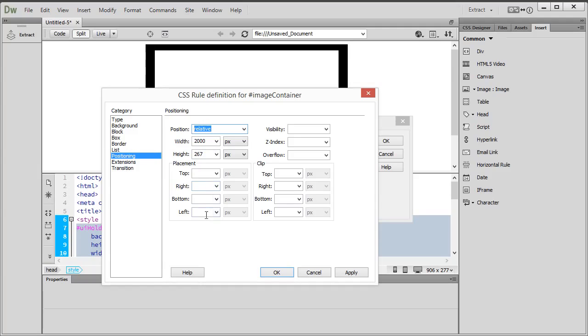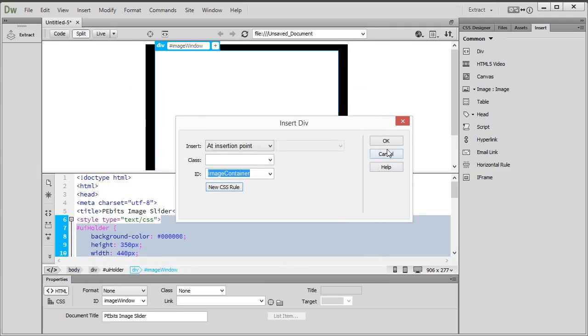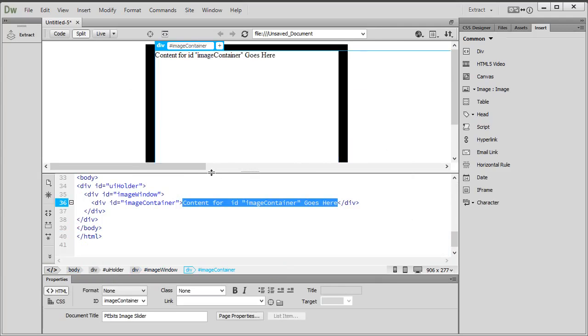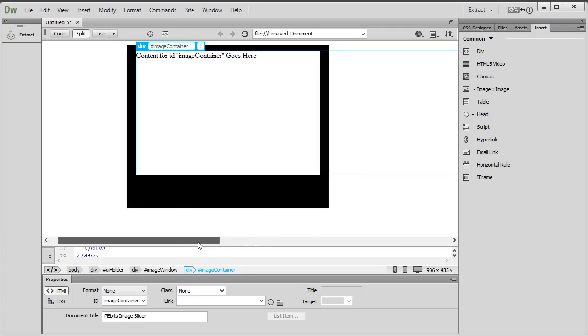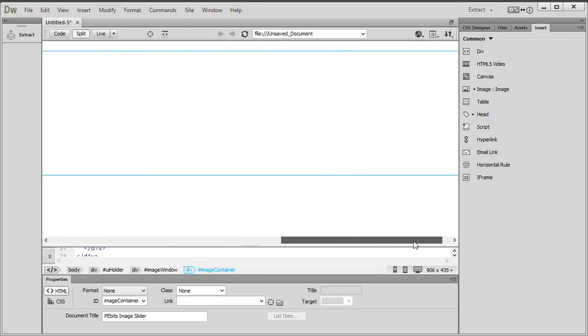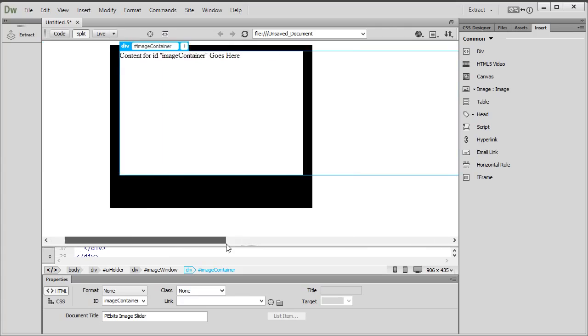We will set the left to 0 and the top to 0, so this way it's positioned at the top left here. I think that's all we need for this, and I will click OK. Click OK again, and you can see that in our window here it's got this container for our images.